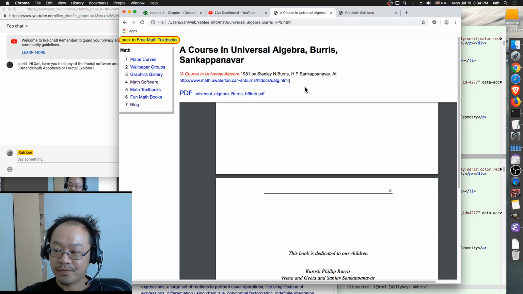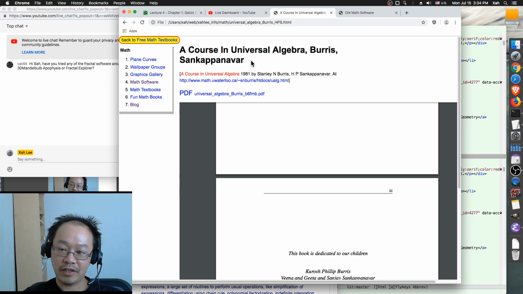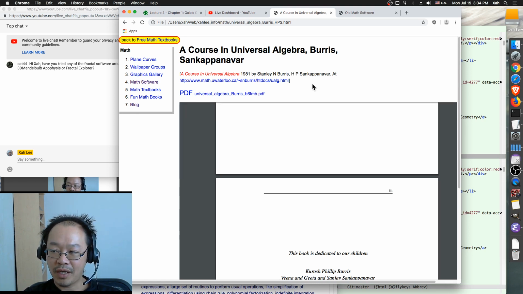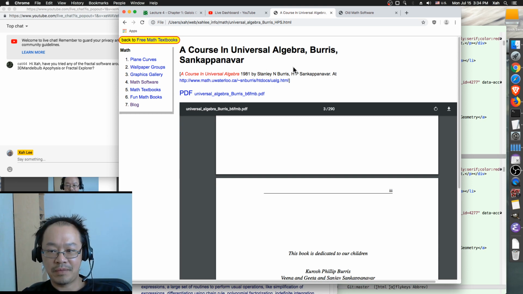Anyway, I don't know very much about this. I'm learning it. So this is universal algebra. You study rings, groups, vectors, all these algebraic structures in a coherent context, so in a more generalized context. And if you are into category theory or proof systems, they are related. So that's a textbook on universal algebra.